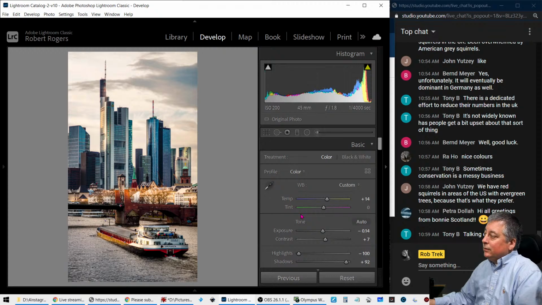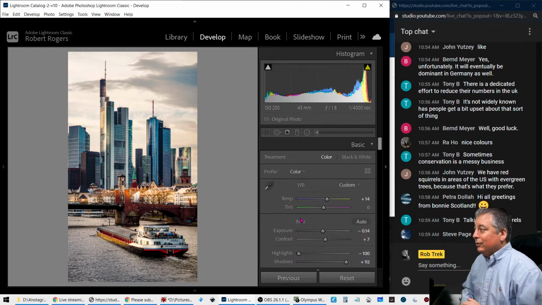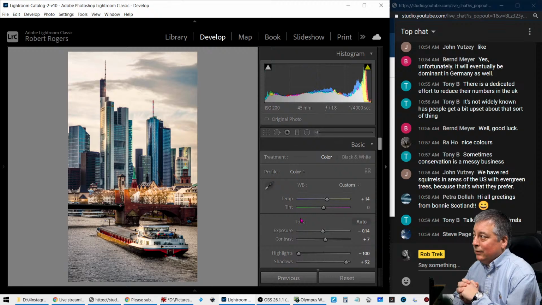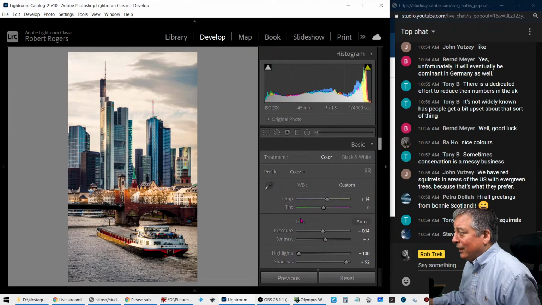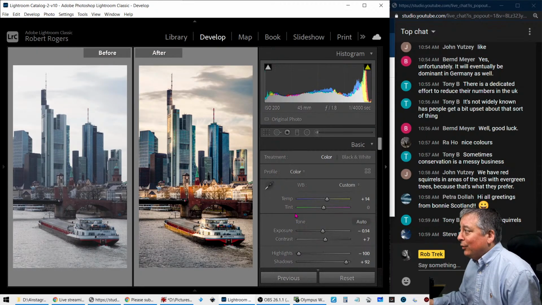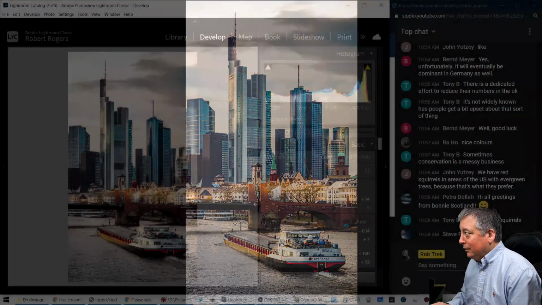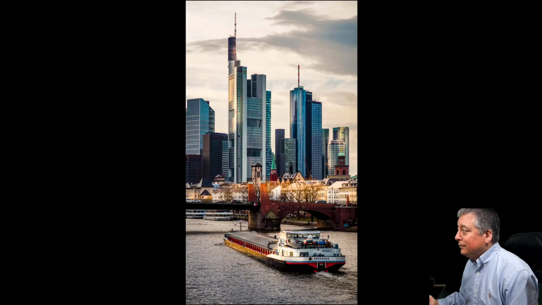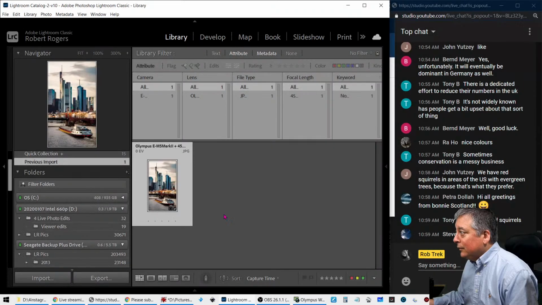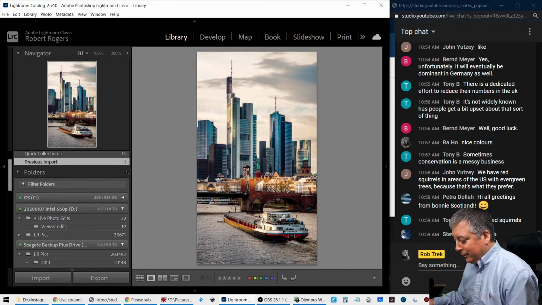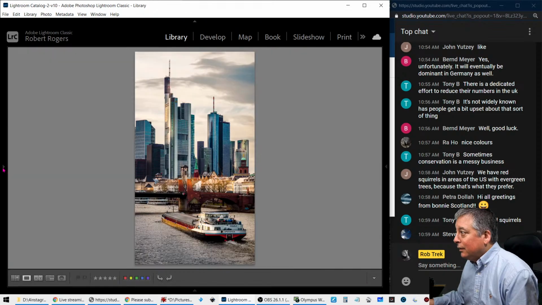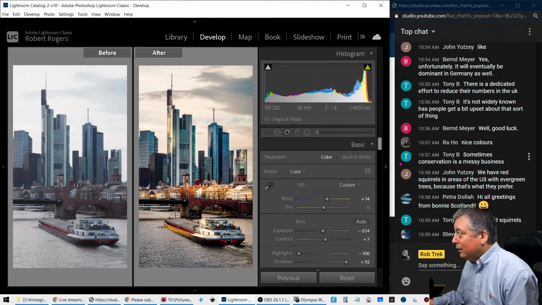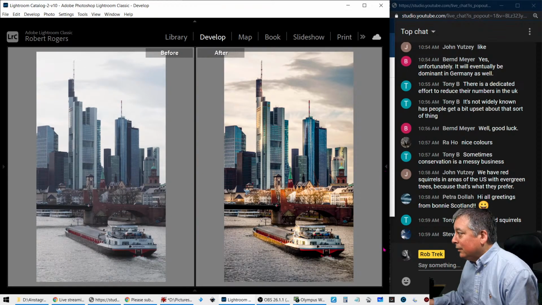Okay. Yeah, without getting too carried away, I think that's all I would do. I think it was already really framed well and exposed well and, you know, really good picture already. All I'm doing is just adding a few accents to it, really. So, if you look at the before and after, there's the before and after.